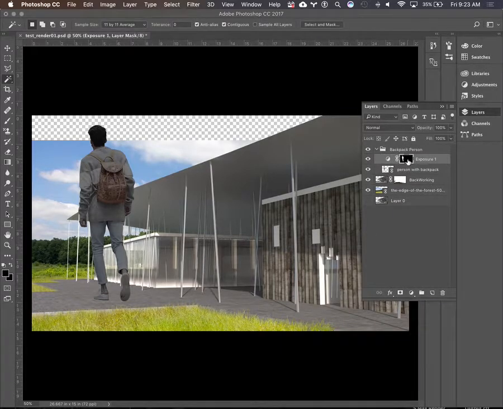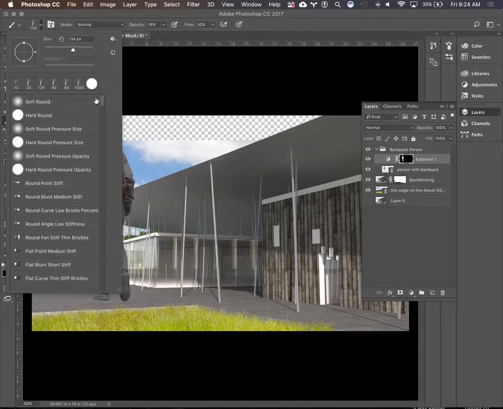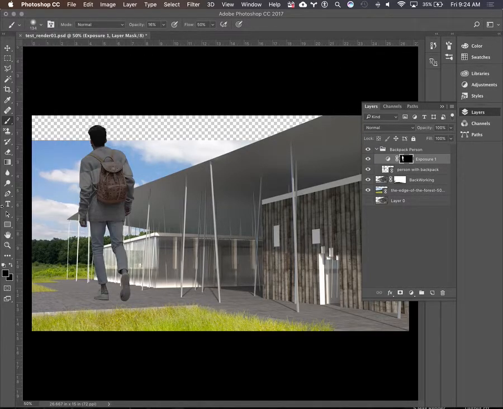Then I'm going to click into this layer mask, and I'm going to go over to a brush. I'm just going to find a soft round brush for now. And then what I want to do is paint black, so I'm going to paint back in the highlights.